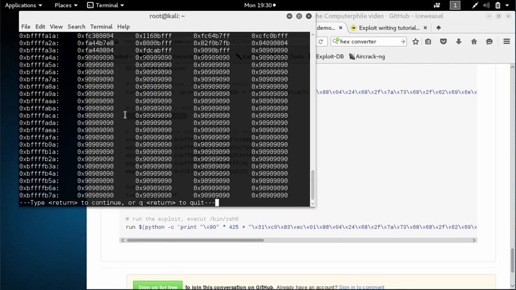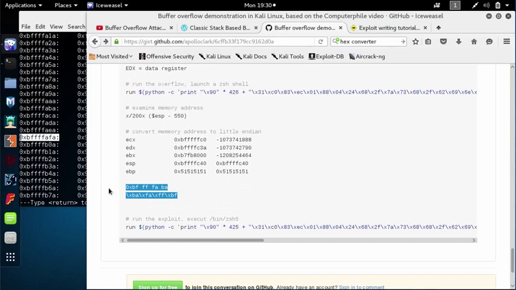So let's pick this value right here, 0xBFFFFABA, right in the middle of our NOP sled. If we can redirect the execution of the program to start reading this part of memory, it'll continue sliding until it hits our exploit. One of the things we have to do first is convert this memory address value into little endian, so we have to reverse the order of the bytes.